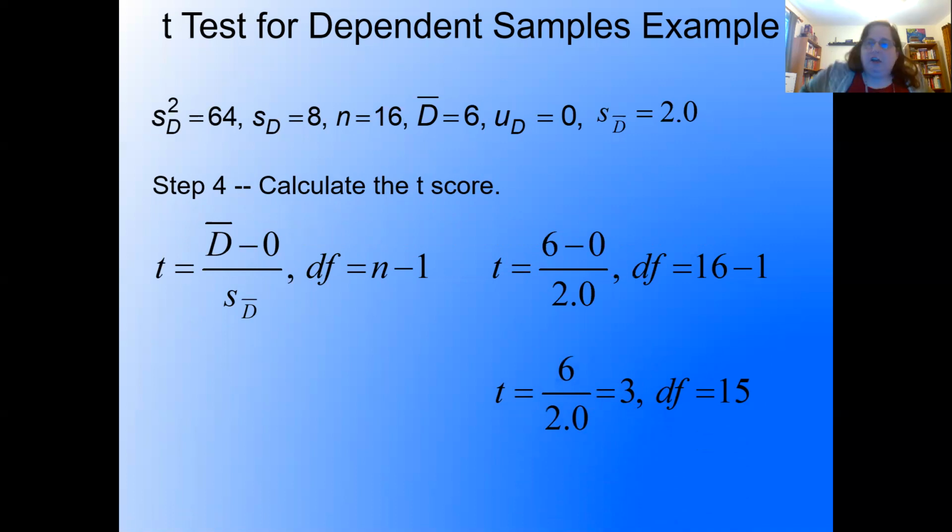Now that I finally got my t-score, I could technically round. But there's a problem. I don't know what my raw data looks like, right? So I don't know how to round that number. In order to apply the rounding rule, I would have to tell you that all the raw data had 1 decimal. And if I told you that, then you could round this to 2 decimals, or 3.00.